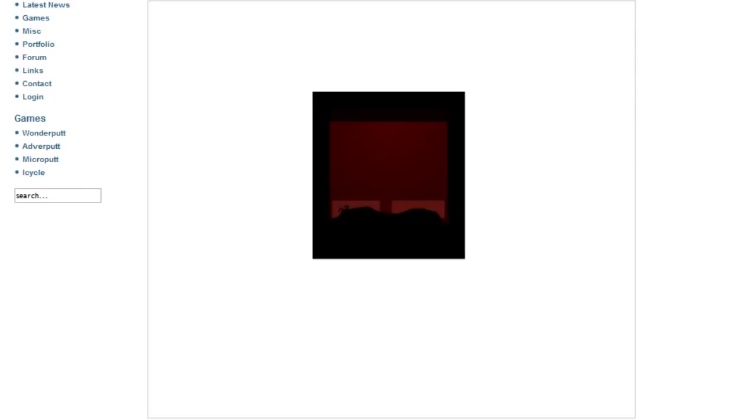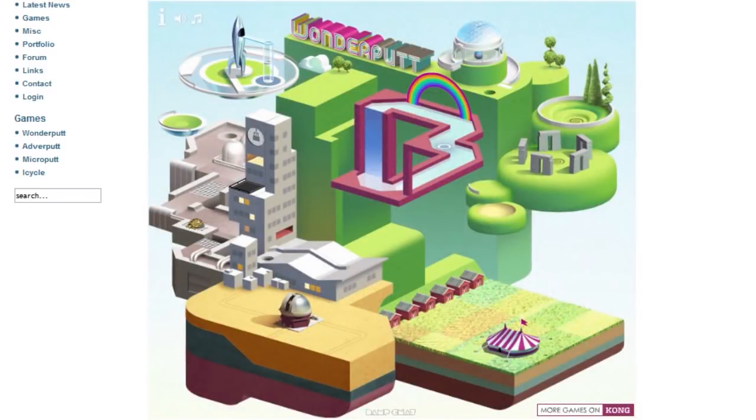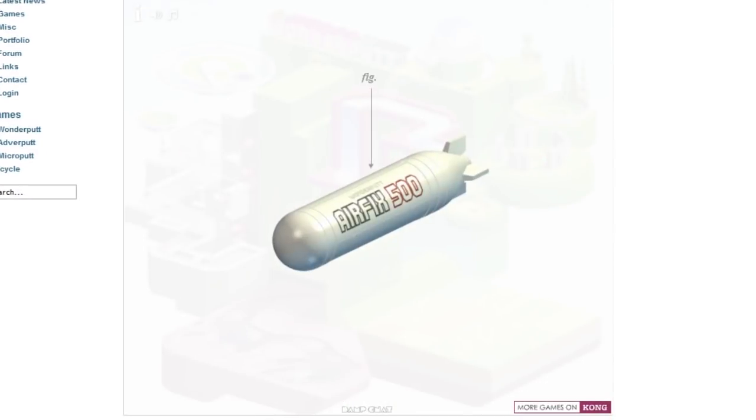Wonder Putt is a traditional mini-golf flash game with added features in the physics and art departments. The developer, Damp Nat, is Reese Millage's UK Interactive Arts and Animation Studios.